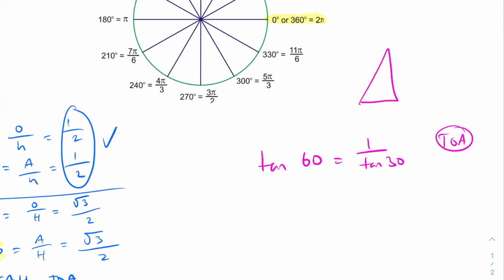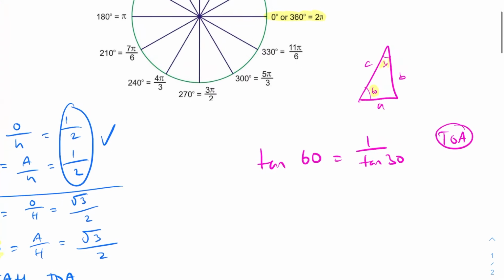Trying to illustrate it because I've drawn all over that one. So if we have a triangle, we've got A, B, and C, right? Let's say we've got the angle 60, and obviously this angle is 30. This angle here is always going to be 60. Why? Because remember we're talking about the half equilateral, right? So this angle up here is 30 as well, totaling 60, right? So you just have to keep that in mind. This angle is always going to be 60. This one here is going to be 30, always, right?